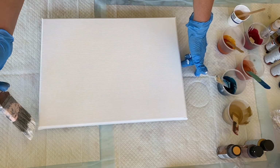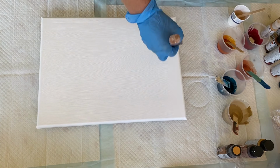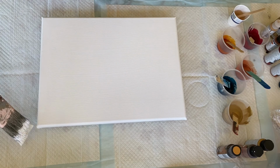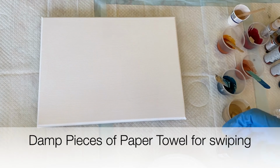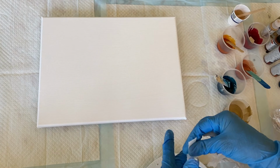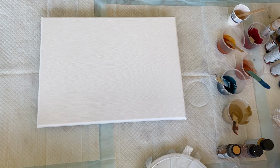Although this is a finer canvas, it's already been gessoed, very thick, beautiful quality. I hope something good is gonna come out of this project. So here they are. I just cut a few pieces of paper towel, and I might use them for swiping of paint. All right, so let's get started. Oh my God, pray for me.